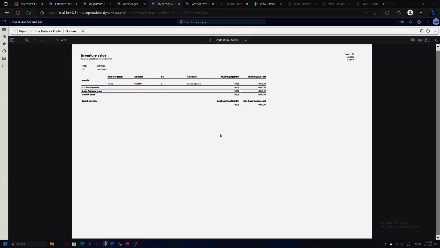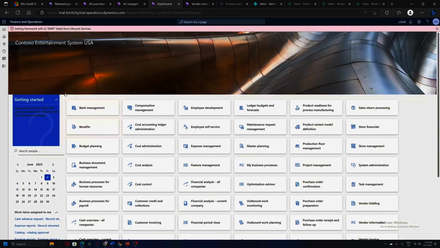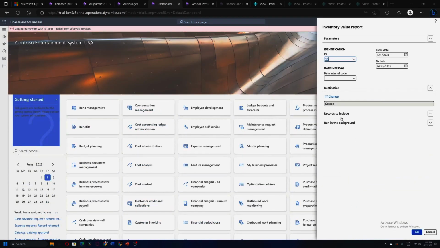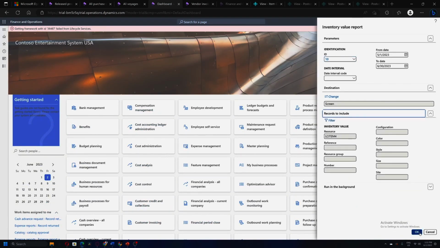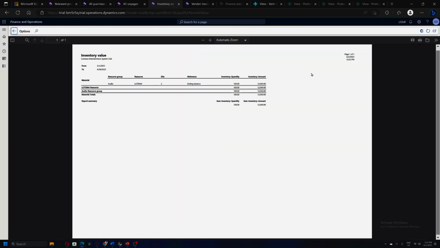Now if we go to the inventory value, run the inventory value report. So if we again run the inventory value report, the landed cost has changed and it's now updated.